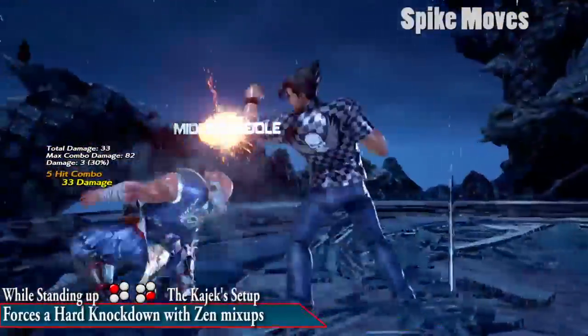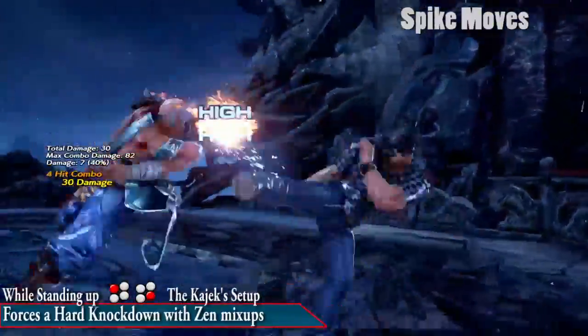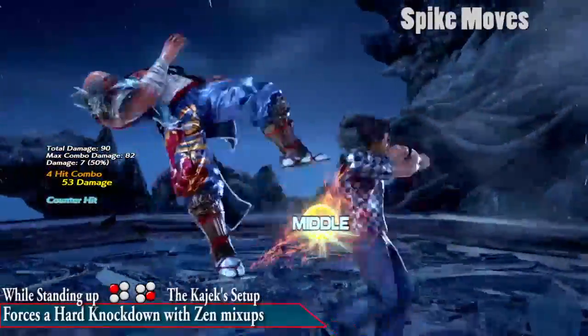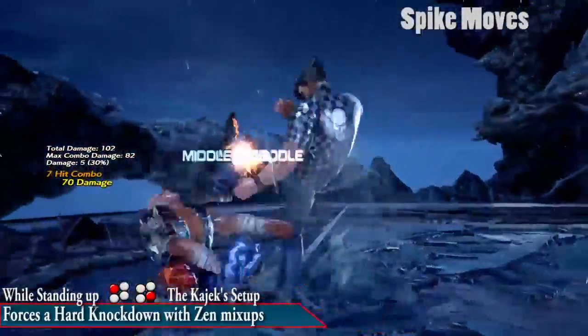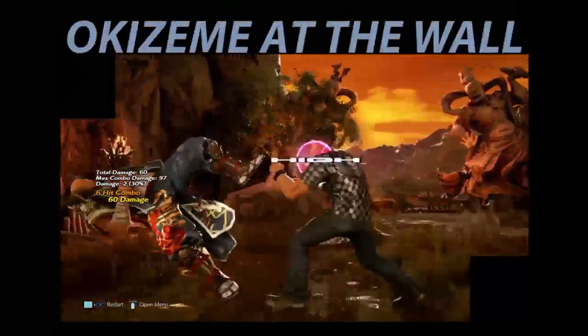Back 2-1 lets you dictate how your opponent wakes up, but it's only a soft knockdown, compared to down forward 4 and while standing 1-2, which give you a hard knockdown and disable teching. We're not done, we're just getting started, so we save the best for last. The Oki War Game.